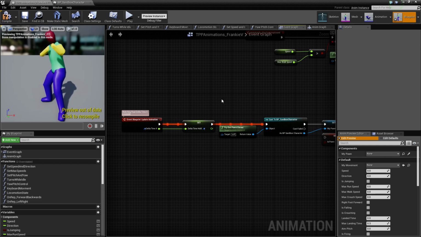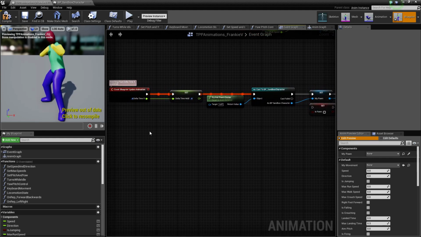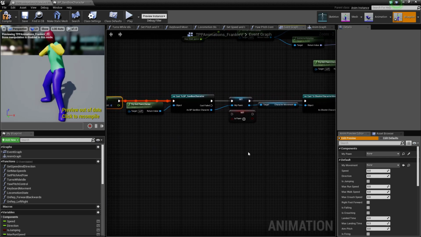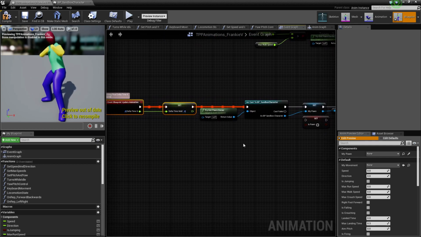But things get a little bit more complex, and you'll see where that complexity starts coming into play here. Basically, each time, as you can see, we're watching the delta float time, which is telling us that the event blueprint update animation is constantly cycling through with each delta time tick. So it is active all the time. Anything that you put within that pathway will be sampled as part of whatever is required downstream here. So this is where casting comes in.